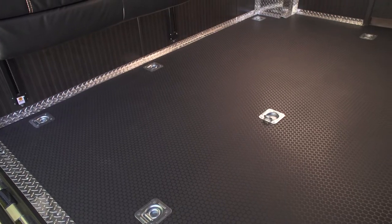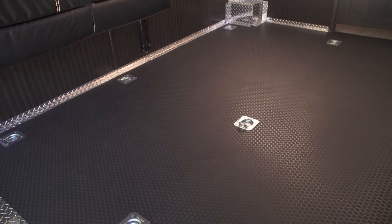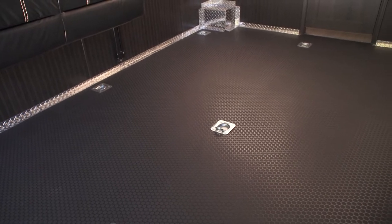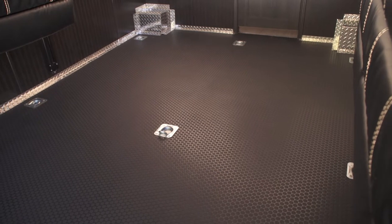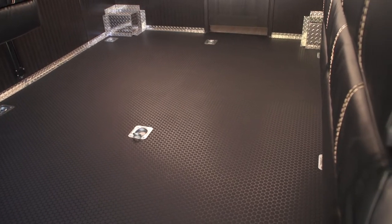Your rubberized cargo flooring, again, is a gas and oil resistant flooring in the back. You don't want the same vinyl flooring that you're using in your kitchen back in your garage. So, gas and oil resistant back there.